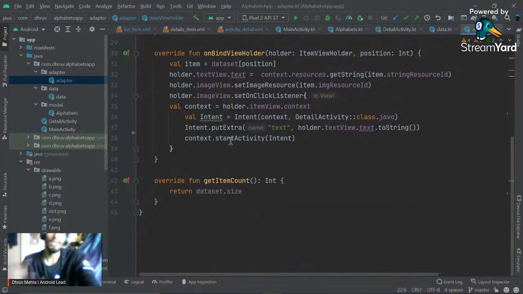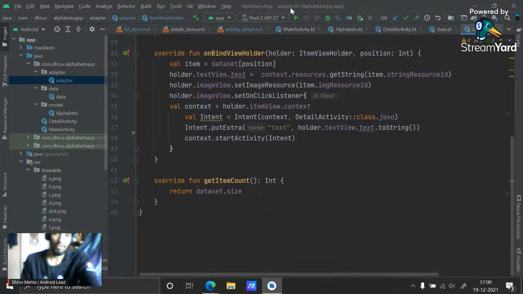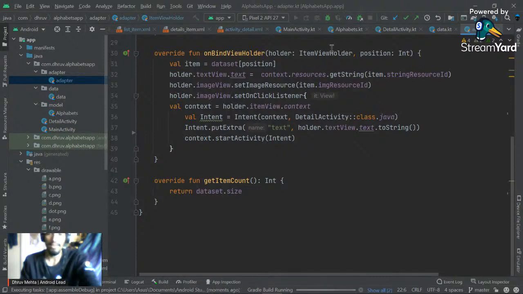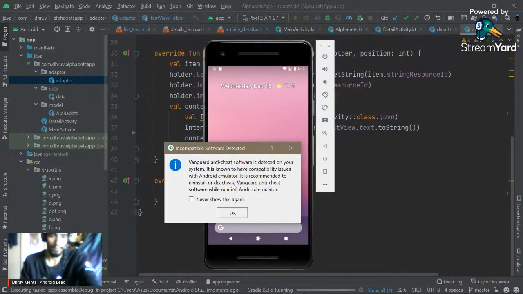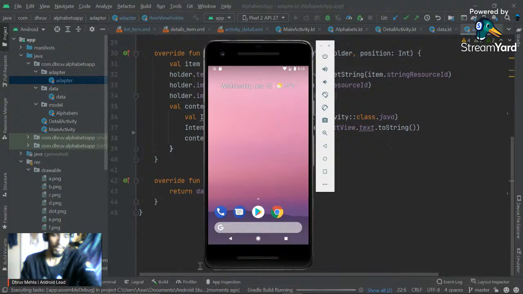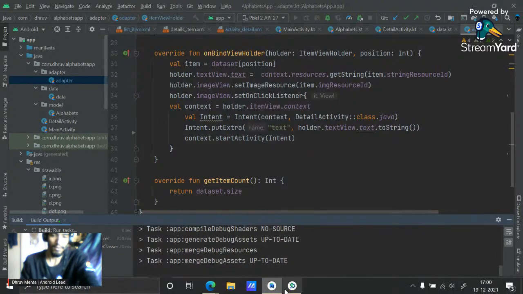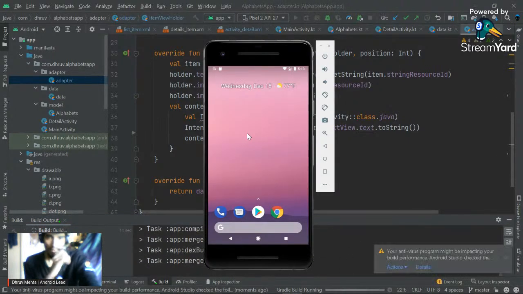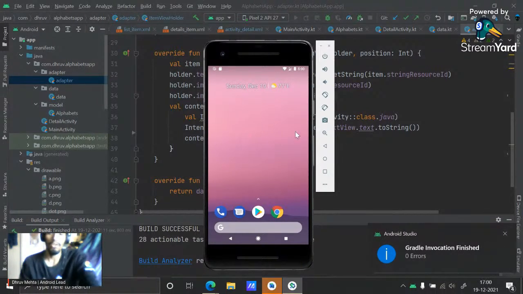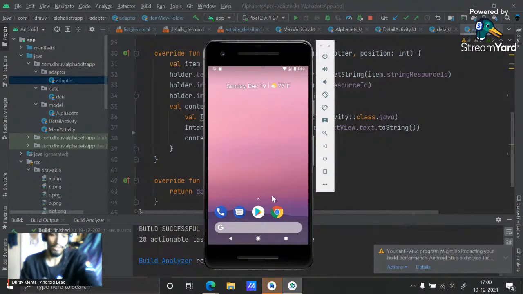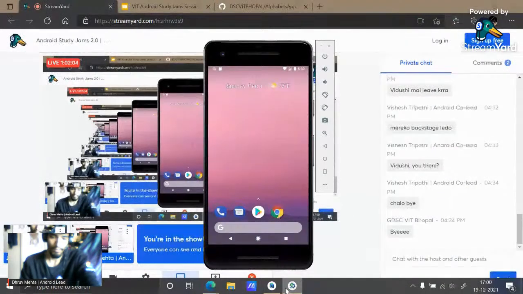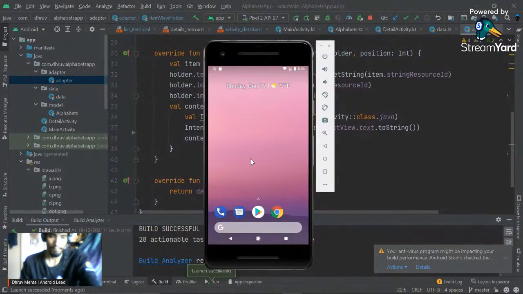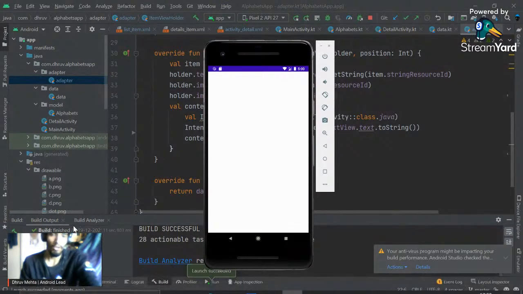So these are a few things with Android Studio that you need to know while working, that if there are some unnecessary errors, you can just rebuild it. So now we'll run the app and see if it works or not. It will take a while to build, maybe in the emulator. So you can have your emulator ready. It shows me 0 errors found. Let's see if it's installed or not. It's showed me launch succeeded.